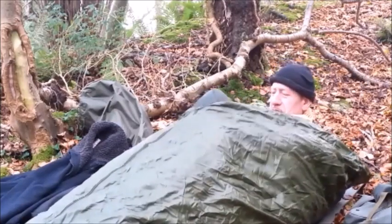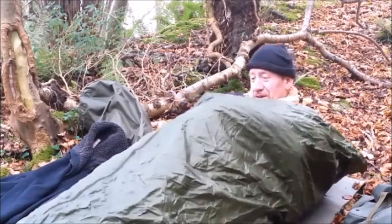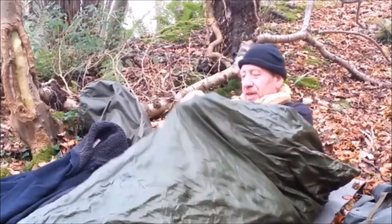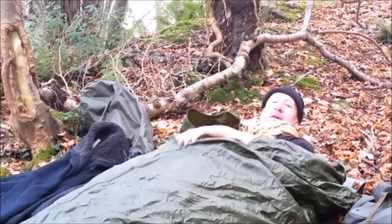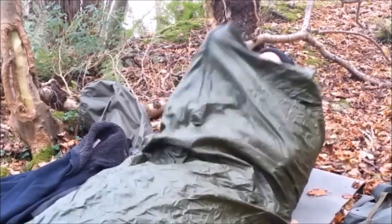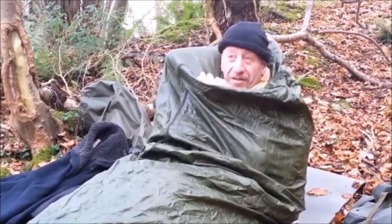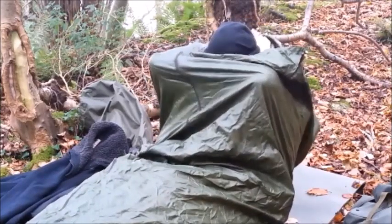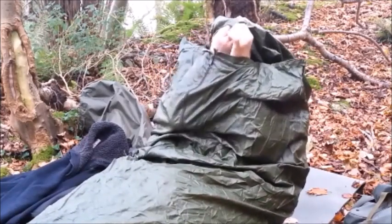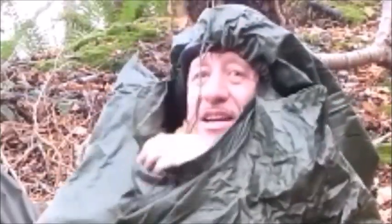Now, I'm not going to go through all the rigmarole of doing up all the bags. I'll just do them up part way, otherwise this episode's going to get very, very long. Okay, let's go straight into the bivvy, which is done up from the inside, right up to my neck. One of the hoods from the sleeping bag's on next, and I can hood it up off a toggle on the bivvy here, as tight as I can onto the hood.